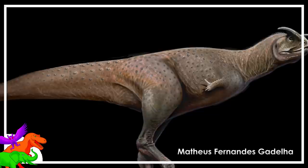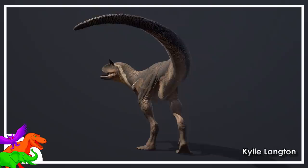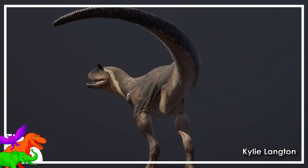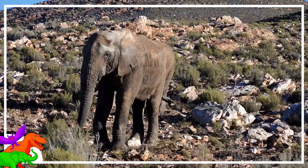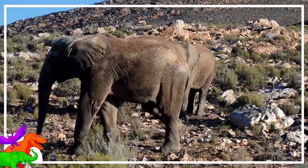It remains possible and plausible that the bigger feature scales played some role in display and coloration, but the connection between specific colors and those big scales has yet to be made. The authors were keen to compare the randomness and uneven surface of the Carnotaurus skin to that of the African elephant. They suggest it might provide a modern analog to the condition in Carnotaurus.